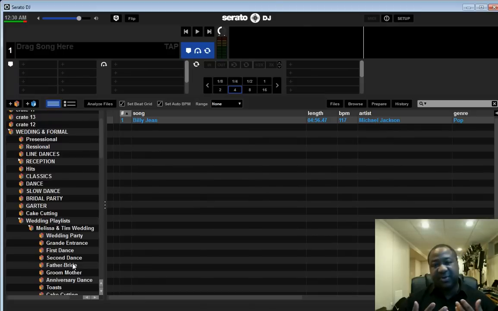It's right there. And then it also gives me a sense of all the songs that were downloaded, and I can come back to that song later and analyze the files offline another day. Then I can organize and stick that song where it needs to go in my music library, so it's ready to go later. So those are just a couple of quick things that I do to get prepared for a wedding and a wedding reception. Let me know what works for you.